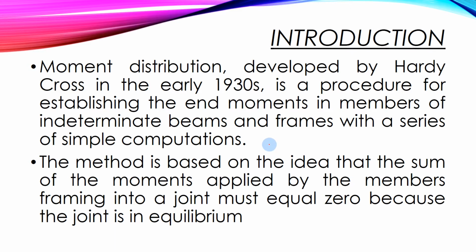So as introduction, okay, so moment distribution developed by Hardy Cross in the early 1930s is a procedure for establishing the end moments in members of indeterminate beams and frames with a series of simple computations. The method is based on the idea that the sum of the moments applied by the members framing into a joint must equal to 0 because the joint is in equilibrium. So mao na itong bantayan niya, guys, kaniyang gamit. Yung gi-ingon na joint must be 0 because of equilibrium. So unsa to ma 0? So dapat ang moments. Okay.